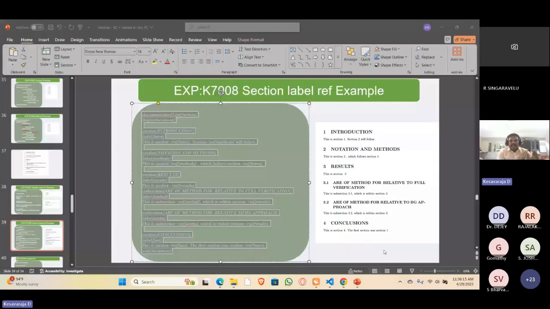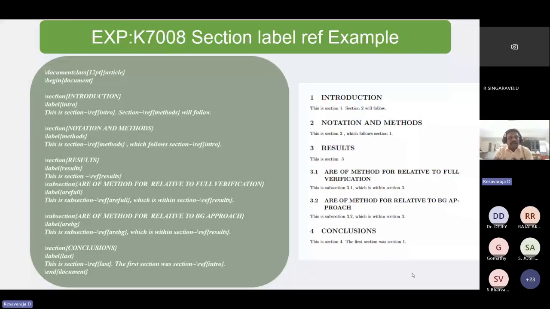Initially it starts with the LaTeX intro. Then we are entering into the basic LaTeX format: document class, begin document and end document. After that, we are entering into title, then author name and date. This is taken to the center with the help of a markup called \maketitle. After that, we are entering into section, subsection, subsection. Then we see the label and reference. Now the next one.